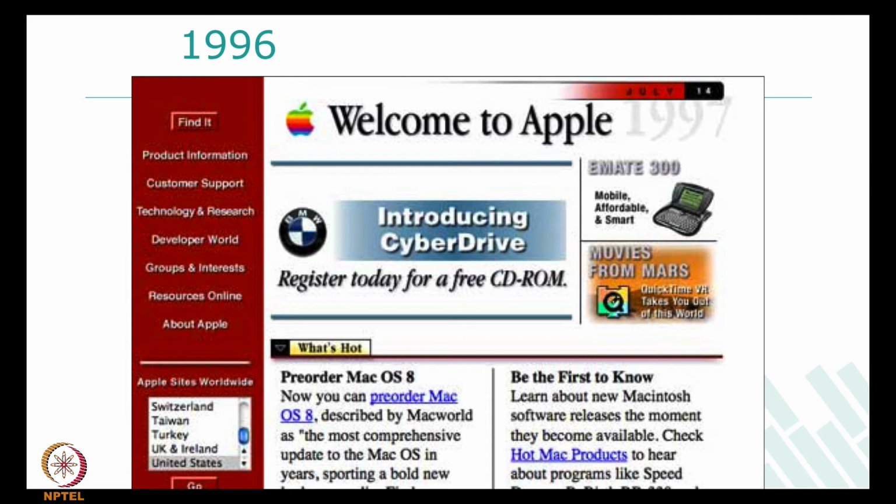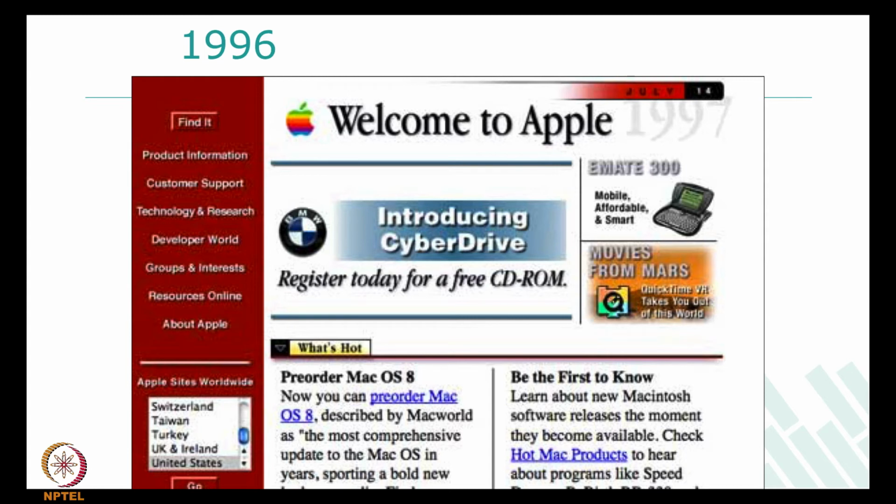So this is Apple's website. It seems to have a Movies from Mars ad on the right hand side, and then Apple Store worldwide, Switzerland, Taiwan, Turkey on the bottom left. Pre-order Mac OS 8, introducing Cyber Drive. They were also talking about registering today for a free CD-ROM, all of that.